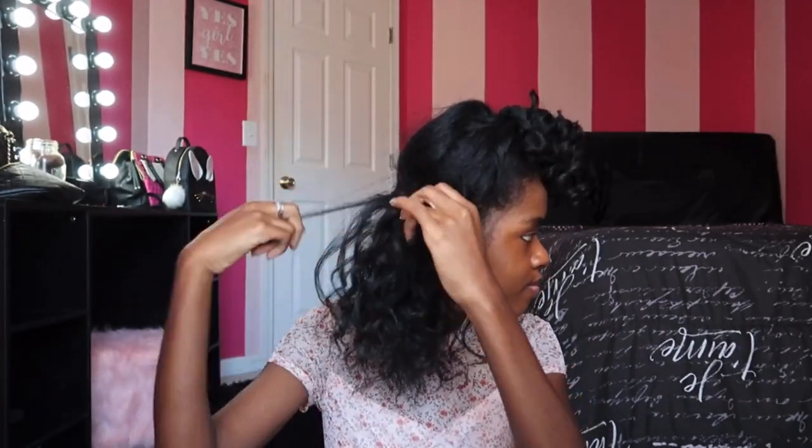A long time ago, I wouldn't sleep on it. I would immediately separate it right after I finished wand curling. But now I wait until the next day, and it has made my hair look so much better. And now I'm pretty much going to do this until I'm done with the rest of my hair, until I'm happy with the result.